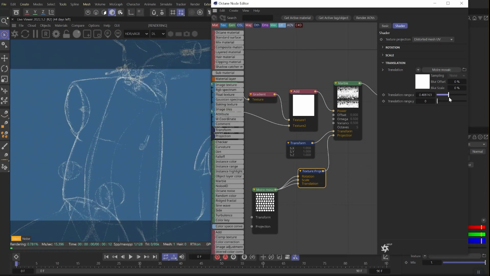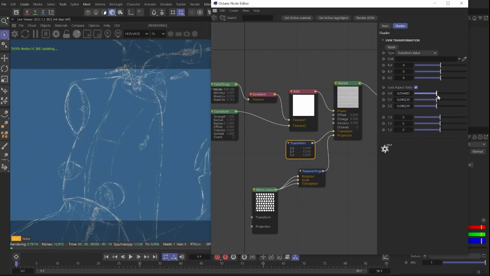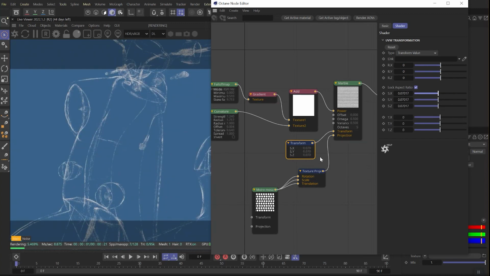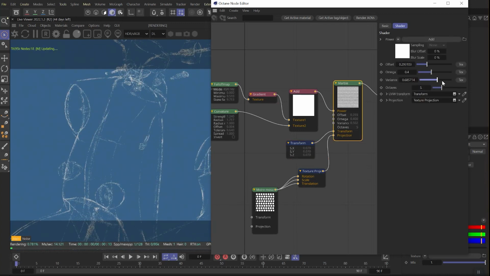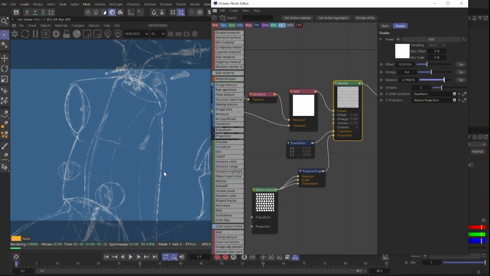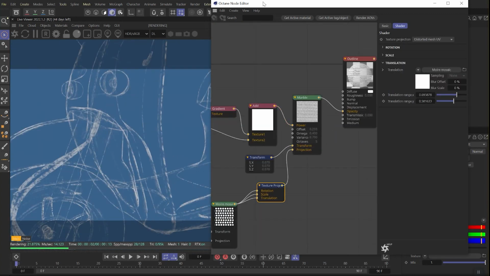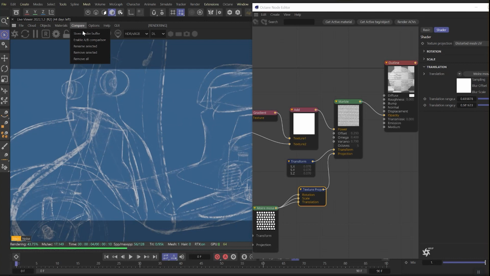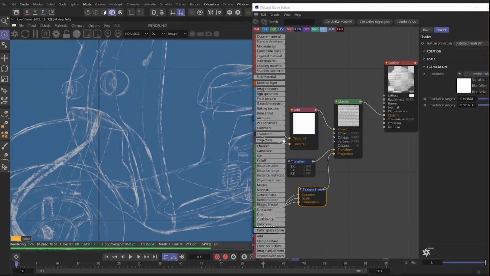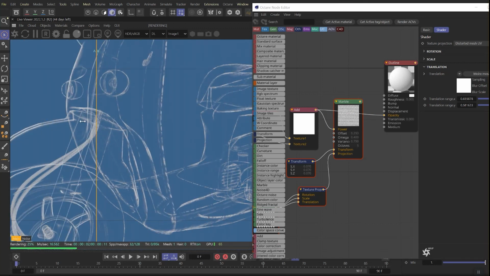In texture projection settings, we need to go to the translation tab and go to translation range. The bigger the value is, the more chunky look you will get. On the transform node, change size to get an even more obvious chunky look. You can also play in the marble node with the parameters to have different results. Now you can relax a bit, and I will show you the comparison of the previous result and the existing one, and you will see how drastically these imperfections change the overall look.